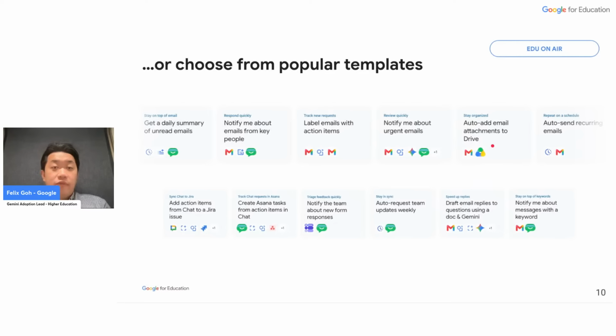Sometimes we have important documentation in a specific email. How do we automate it and save that documentation into Google Drive? There are a lot of such templates within Workspace Studio that you can start to utilize. So if there are cases where you are not sure where to start, you can always look at this perspective and start with a template. Subsequently, you can customize the template directly from here.